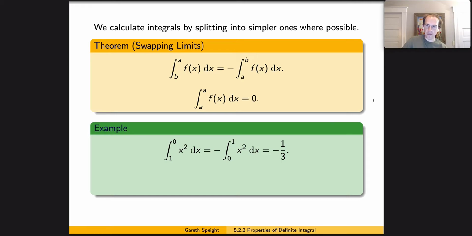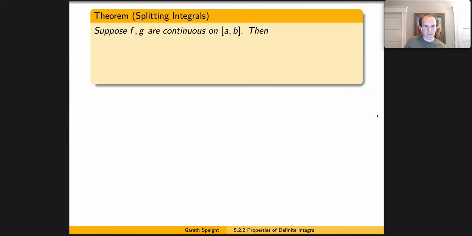So here are some simple examples. We know that the integral from 0 to 1 of x squared is 1/3. We did an example like that before. So the integral from 1 to 0 of x squared is minus the integral from 0 to 1. If we swap the limits, we add a minus sign. So in this case, we are going to get minus 1/3 with no further calculation needed. And the integral from 0 to 0 of x squared is 0. The integral from a to a of anything is 0, so this is just one special case. So this is what happens if we play around with the limits.